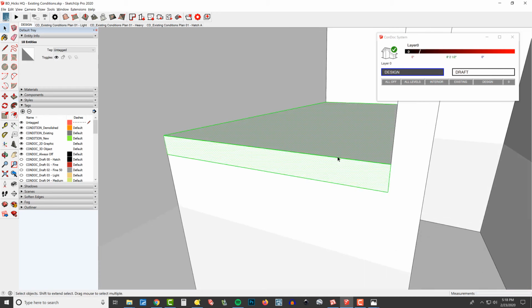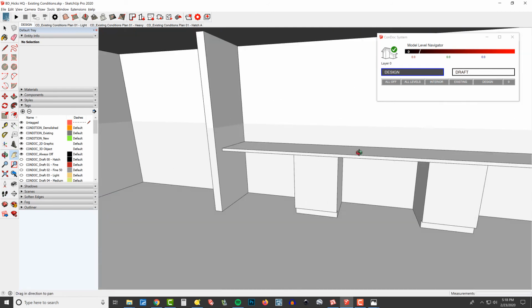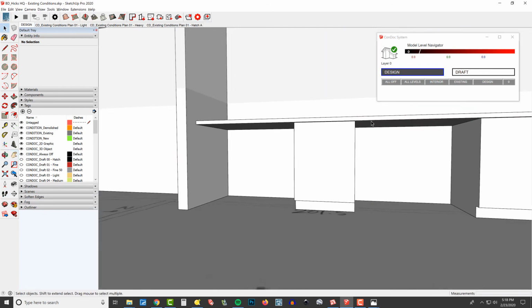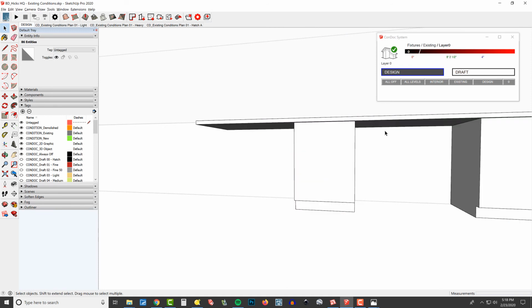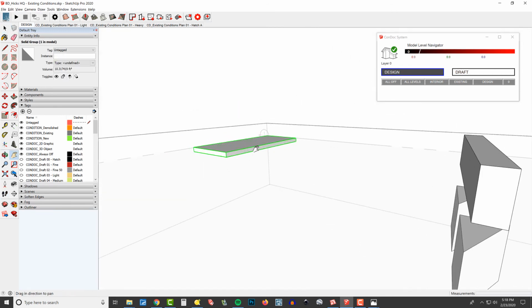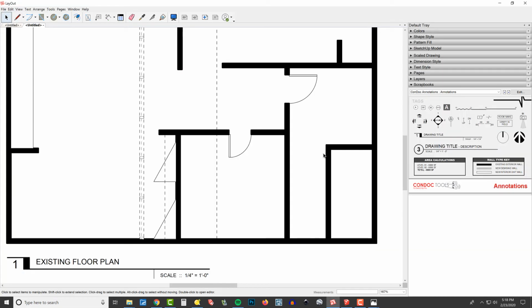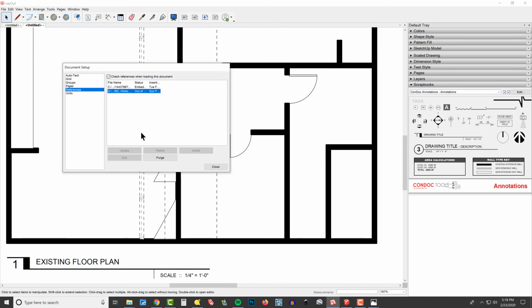And this, I'm going to cut it. So Control X, and I'm going to put it in my fixtures, and that's usually where you have your millwork. You could call it a floor, you could call it a lot of things, but right now I just want it to show up the way it should. So I'm just going to cheat a little bit on that one too. And now when I update it, we should get that to fill in. There we go. That looks good to me.